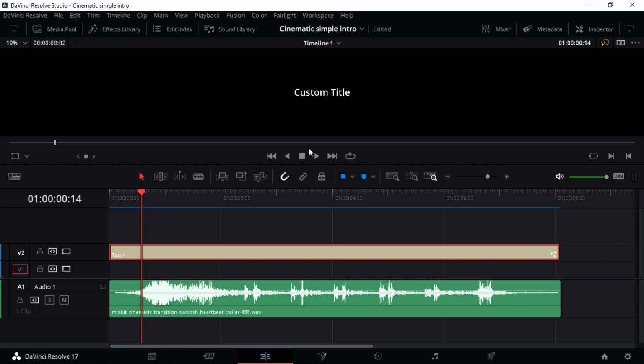Now when I play along this audio, I believe there's something coming in with a lot of energy. So I want to make my text come like it's coming from somewhere behind me and falling into the screen with a lot of energy. So how can I do that? I'm just going to play around with keyframes.